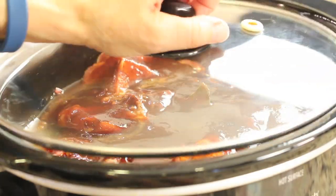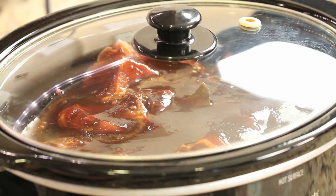So we'll just put the lid on this and place it on high, and we'll check back with it. I'm gonna stir it a little bit as it cooks in a couple hours, and then we'll cook it for about 4 hours.